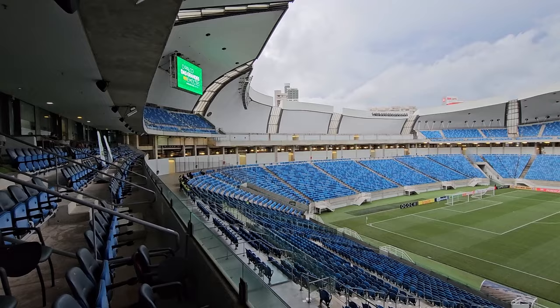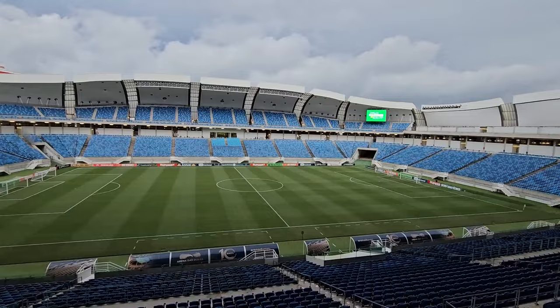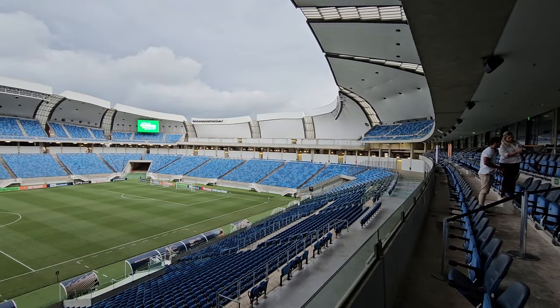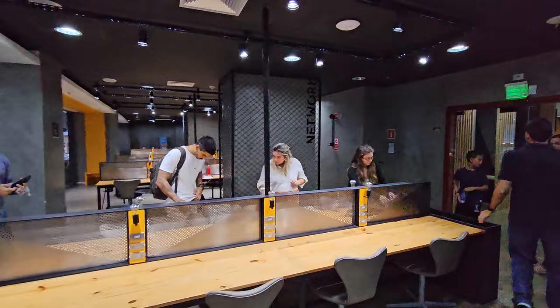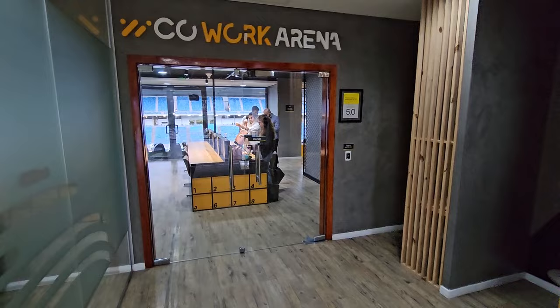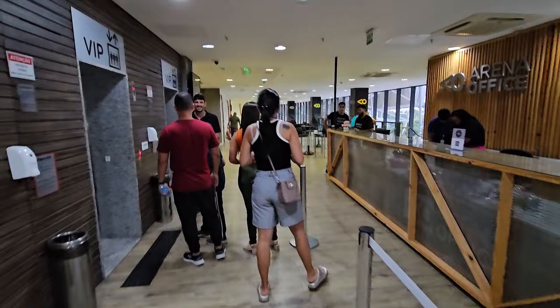Here's another view — I went down a few steps lower here. I believe the stadium holds around 42,000 people, and I think I read somewhere that they can change it to accommodate more for an event like the World Cup. This area here is like the work area — people doing radio and media work can work in here.